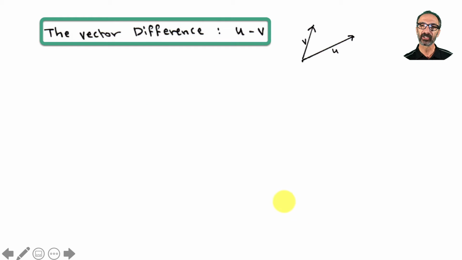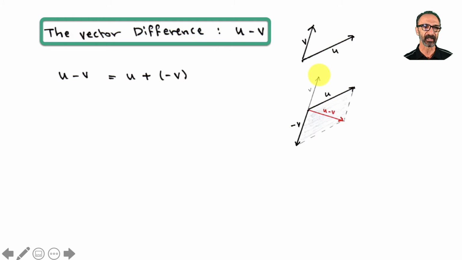The vector difference U minus V was mentioned in the first slide, and I remember when I was saying pointing to and so on, that's what we have. How do you subtract? Well, to start with, we go back to the addition, because subtraction is part of addition and division is part of multiplication. It's like two faces of the same coin. So we change it to addition of the opposite of V.